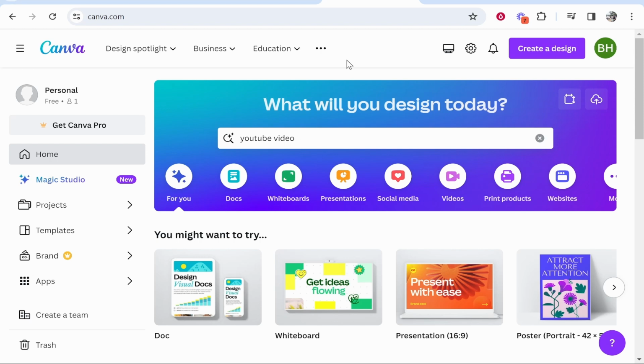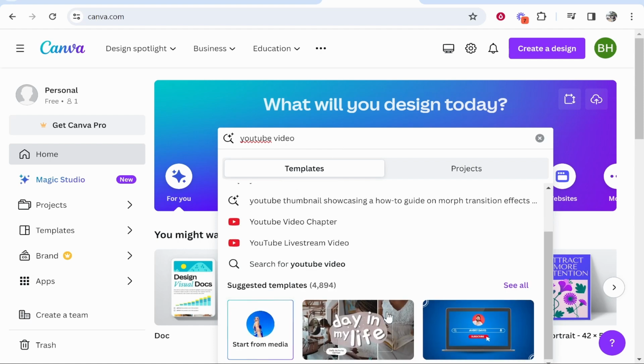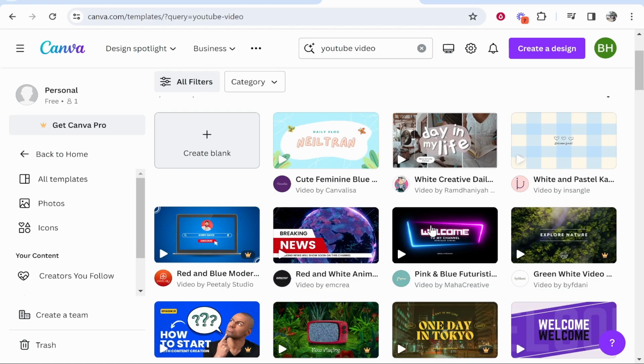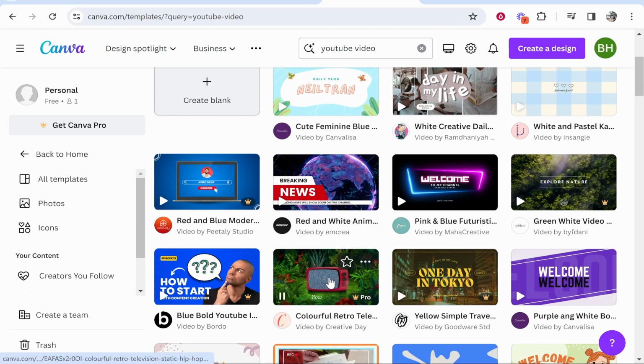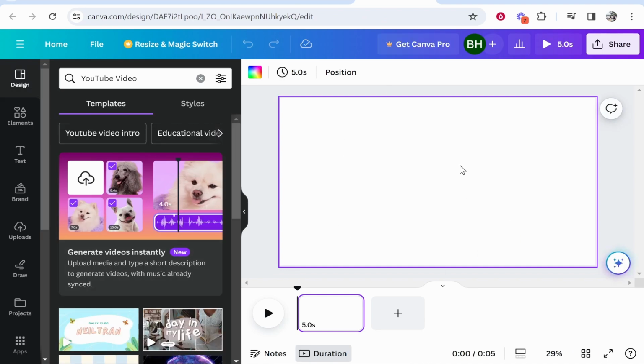So whether you're creating a YouTube video, Facebook videos, whatever video, you need to type it into the search bar, and then you want to edit from a Canva template. So if you go to see all, you can go ahead and choose a template if you need to, or if you don't want a template, you can just create from a blank document, and we can start to now create a video, right? So you've obviously got a reason in mind for creating a video with Canva.